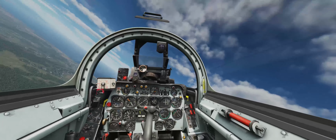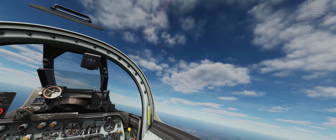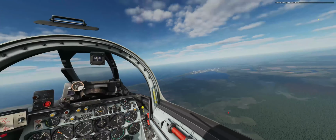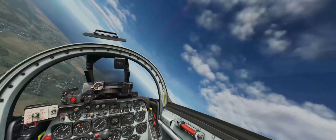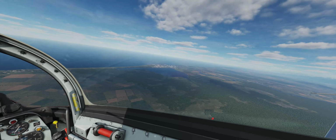Okay, so let's go back out towards the coast here, and let's pick another target. Let's take the artillery battery this time. It's out closer to the coast. It's going to be marked with red smoke. Oh, there it is in that tree line. So I know it's along the tree line, but I also know that it has a 23 millimeter emplacement a little bit farther out in the field there to protect it.